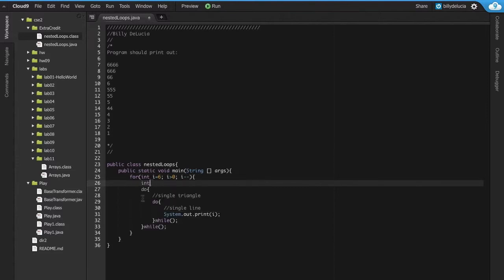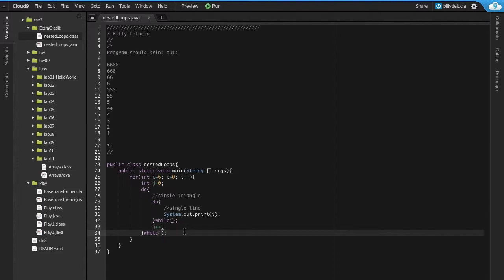So this first do-while loop right there is going to be defined by this j term. So this int j is going to start out equaling 0. It needs to do this a certain number of times, so we're going to have it start out at 0, and it's going to count up each time, j++. And so this loop, which is defined by integer j, needs to run I minus 2 times.